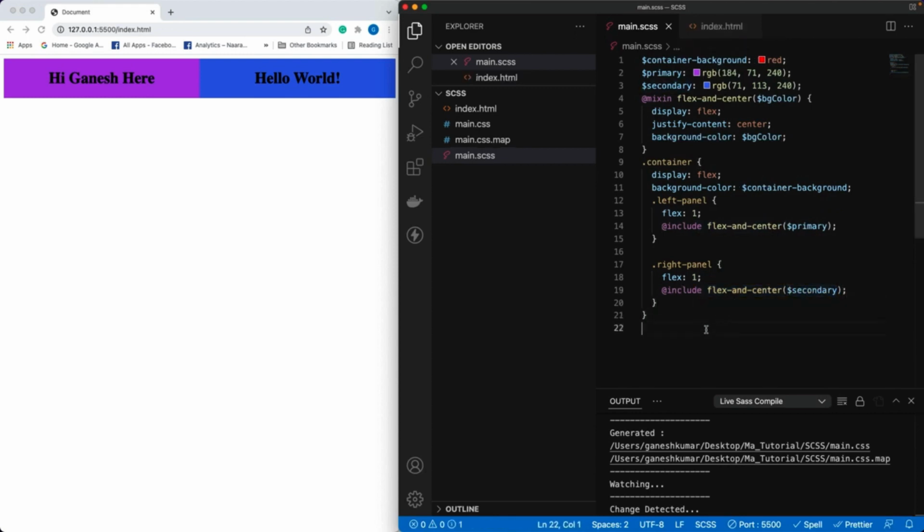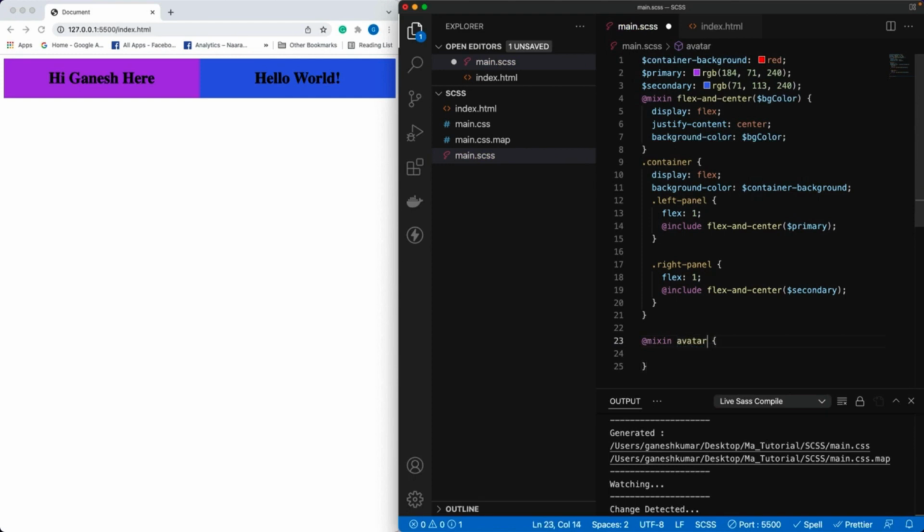There are certain flow controls in mixins also. Suppose you wanted to create a box, with a rounded corner or without a rounded corner, you can set up those kinds of conditions. Let me write a mixin for that. Mixin avatar.